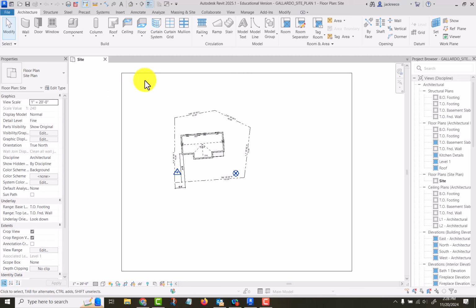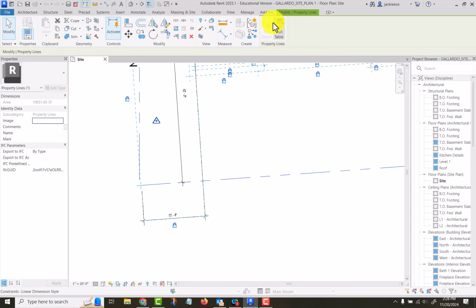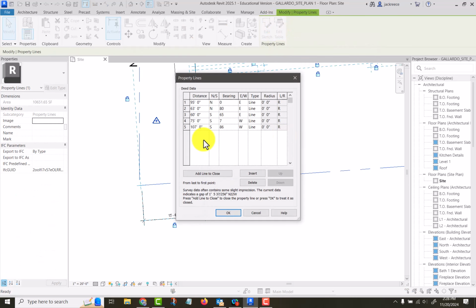All right, so the existing videos are fine for setting up your properties here, for drawing your property lines, editing the project base point, setting your orientation to true north. I would recommend right here on the property line, closing that last one, even though it gives us a little bit of different from what the book shows.